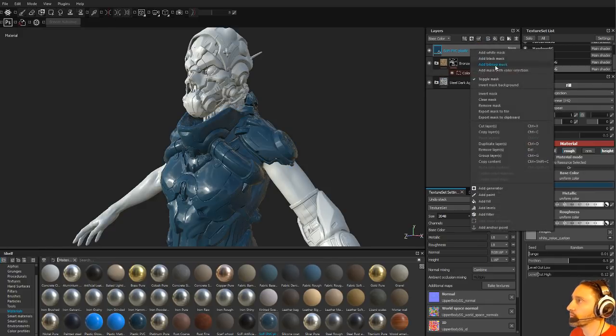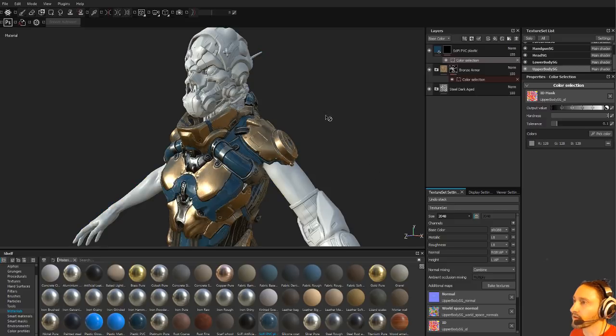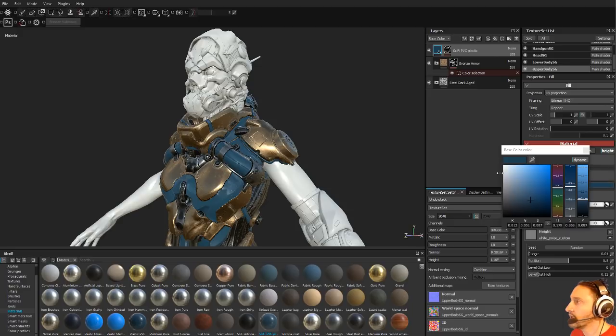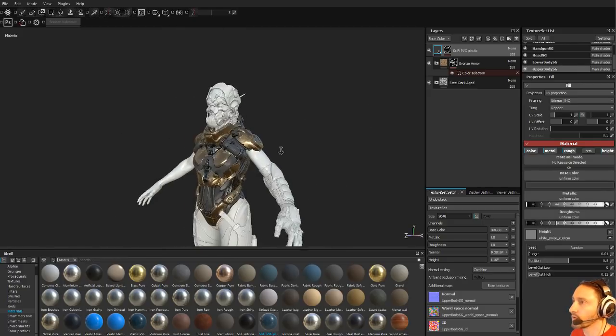It's nothing new. Plastic, pick plastic on that gray here. If I don't like that plastic, just go over here. Let's make this a gray, maybe a dark gray, and let's make it not so shiny. So we'll crank that roughness up just a bit. There we go. So we're texturing on.